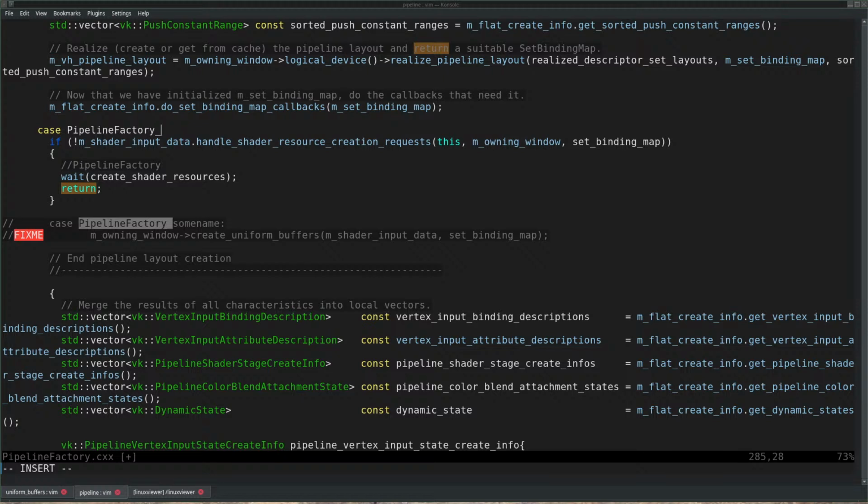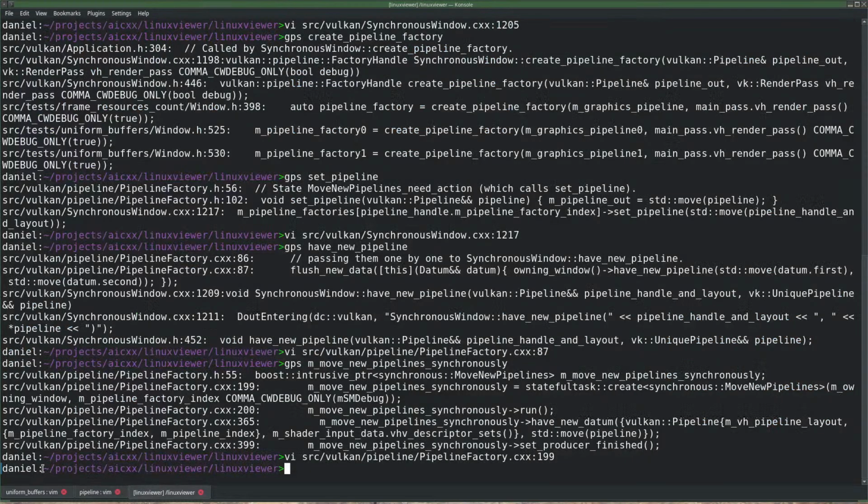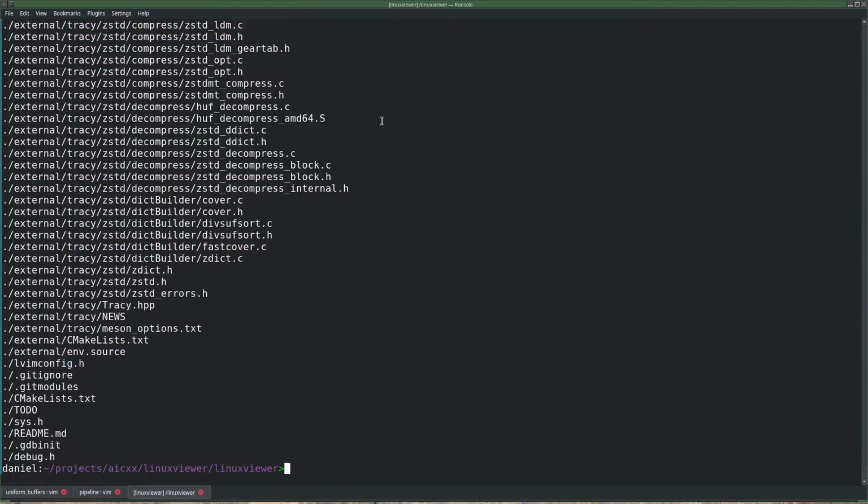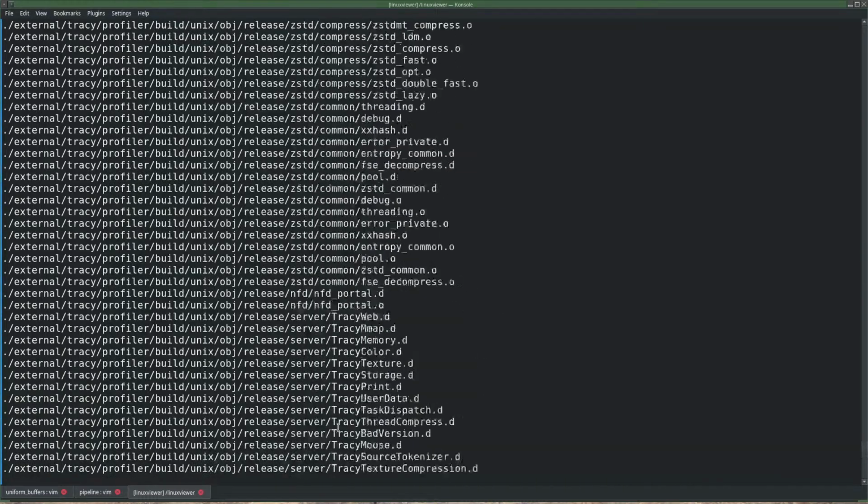Gen asks, can you show the file path or tree you are in real quick? This is my file path that I'm in. Maybe you want to see an overview of all the files of the project. I don't know. Find . -type f. Well, I did not write external, so we can skip that part.